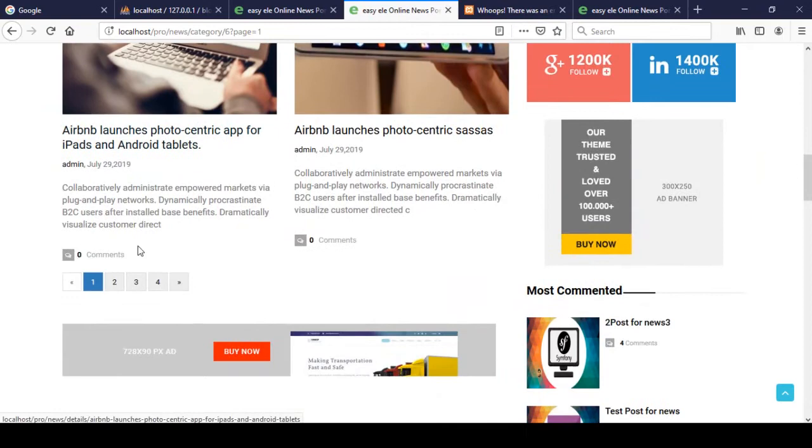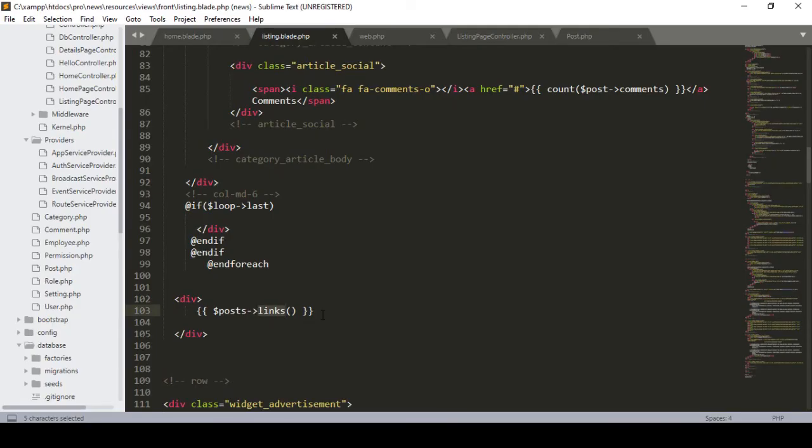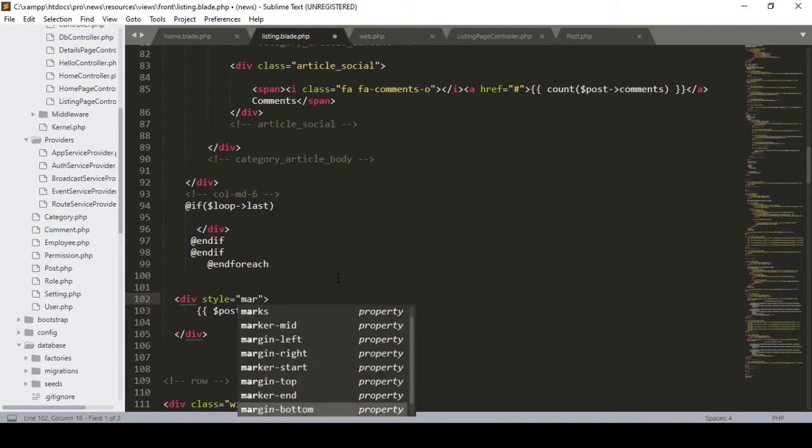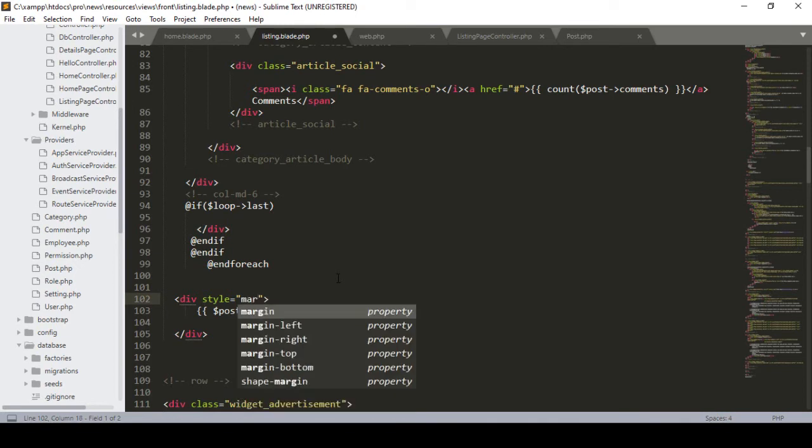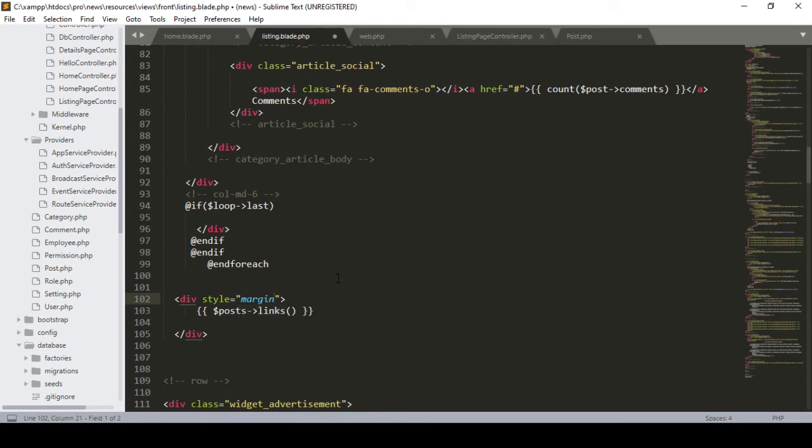And better, I want to put the things in the center, so then it should look good. For that reason, here I define one of the styles, and I define a margin, margin left.